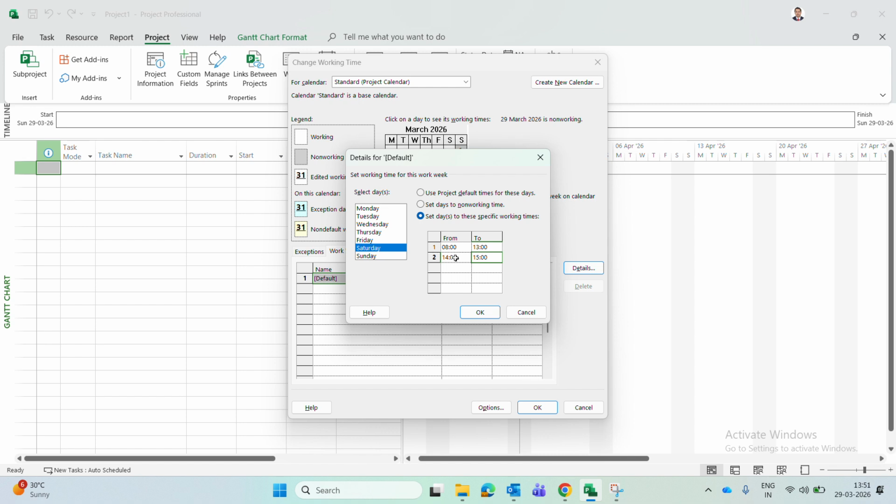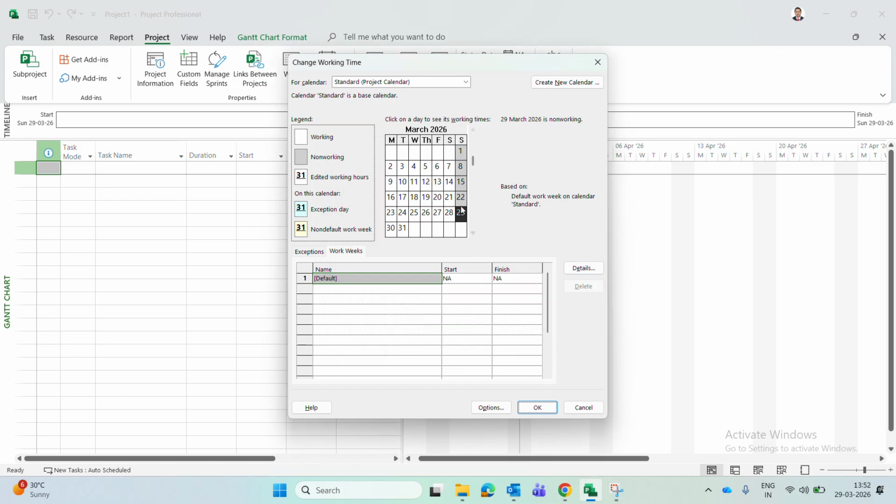Again come to this side, type 17 hours 00, press enter. So now we have entered the working hours as per standard. Click on OK. Now you can see Saturday has become a working day. It has become white, so Saturday is a working day now.